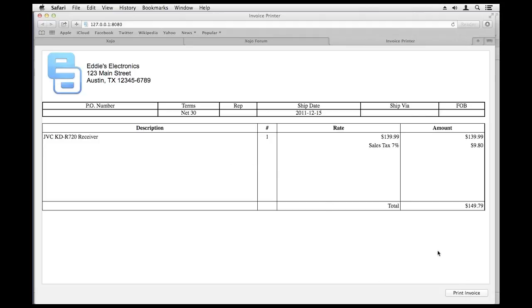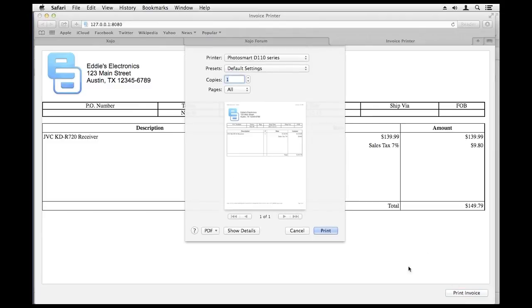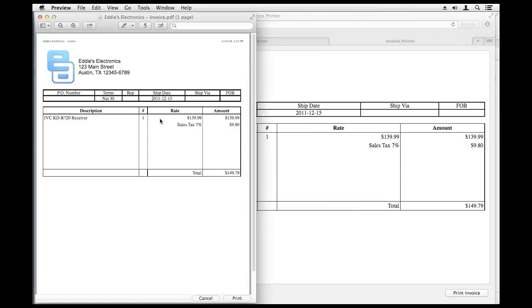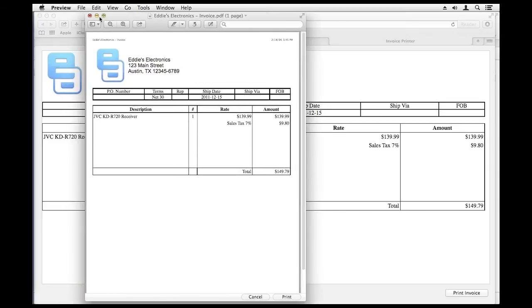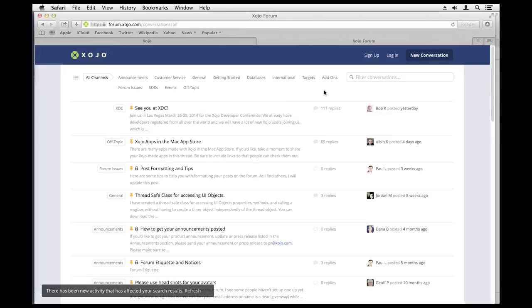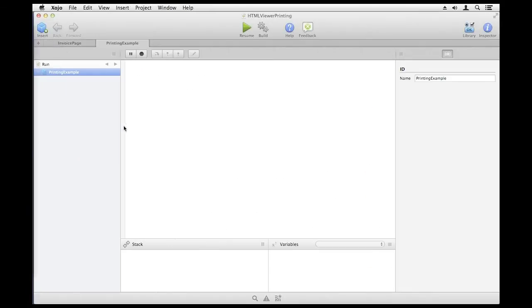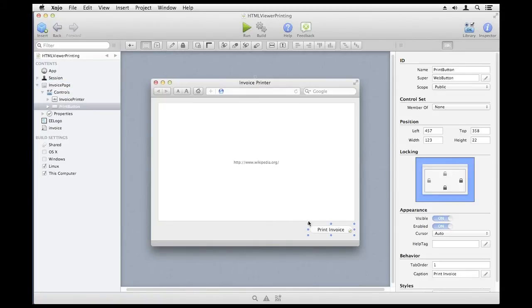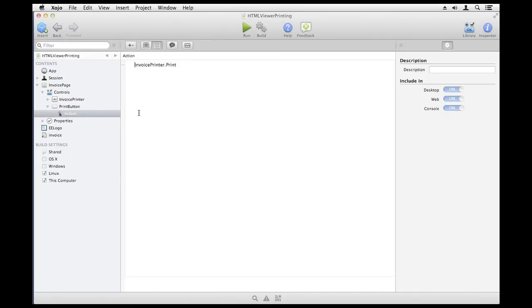There is an ability with the HTML viewer in Web Edition to print it. So you can click it. They call the print method of the HTML viewer, which is what this button does, and it drops down the print dialog so that it'll actually be printable or saved to PDF if you have that sort of thing available to you. And you can see the code on that is not terribly sophisticated. The print button, one line of code that just calls the print method of the HTML viewer.